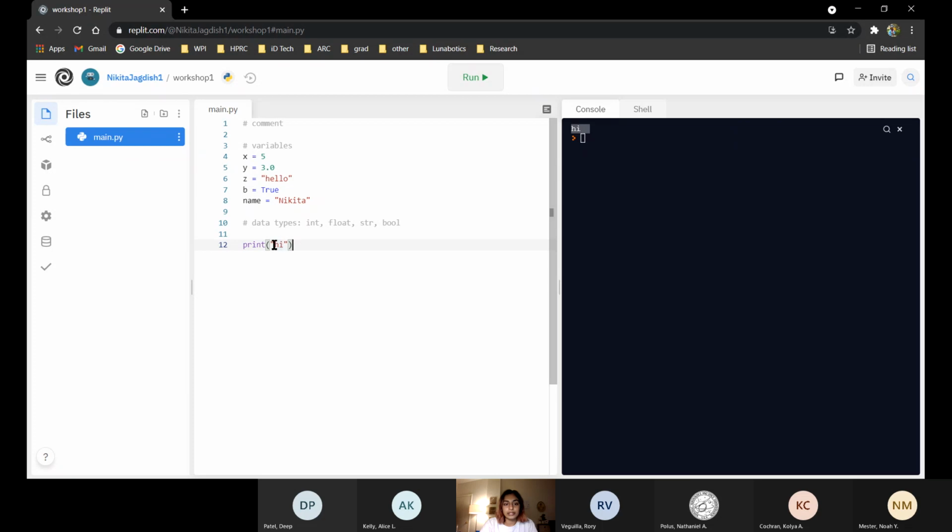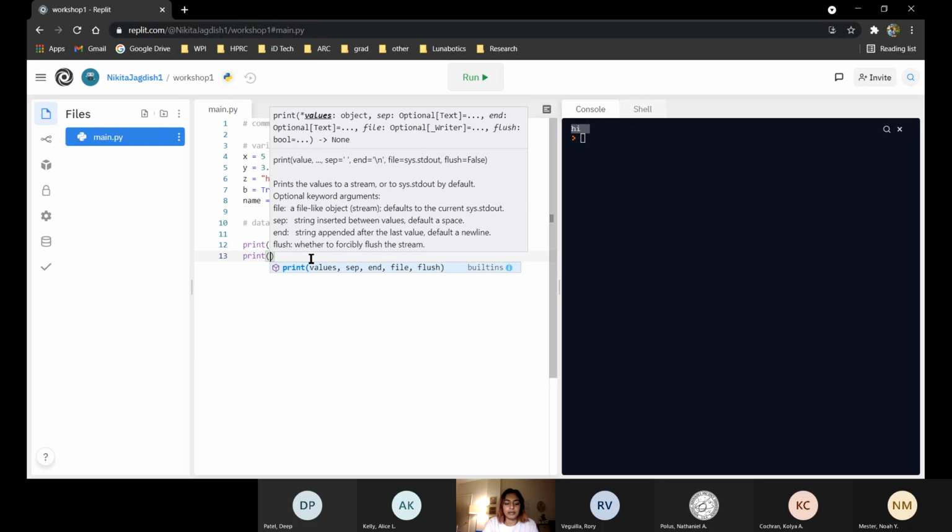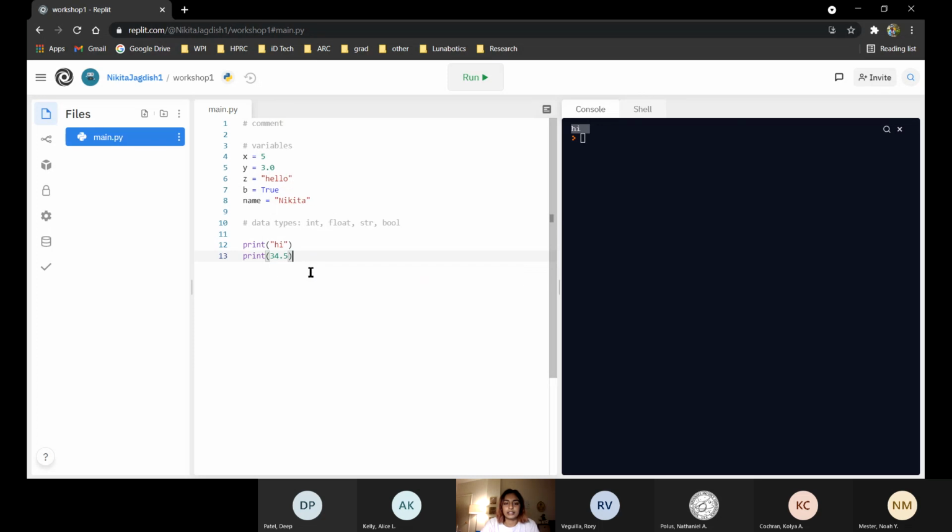Also, for example, if I delete the quotes, it thinks that this is a variable. That's why we have quotes around hello or any strings, because if you don't, it thinks it's a variable. That's pretty important to remember. If you typed a number in here, it would automatically recognize it as an int or a float, so it knows that it's not a variable because variables don't have number names. So it would print that out. So you can print stuff out like that.